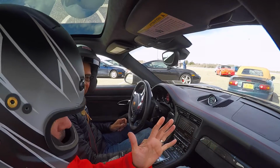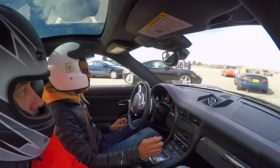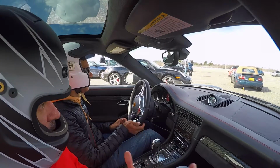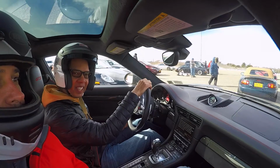It's about keeping that car balanced. That's what it's all about. That's what being fast is all about, at least for me. The smoother you are, the more control the car has, the faster you can be.